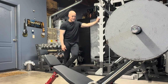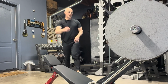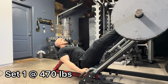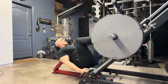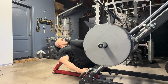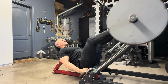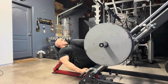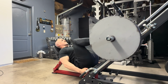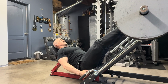I feel confident. That last acclimation set felt a little on the lighter side. So I have a feeling I'm going to be able to do this pretty successfully. So we'll go ahead and find out here. Now, personally, I'm not one of those guys that has to amp myself up because I'm confident in my ability and I want to keep the energy where I want it, and that is with the actual set. I don't want to waste energy getting all riled up, and even during this set, I'm not going to externalize too much. So just keeping everything really within, so I have full focus, full control, full power right where I want it.